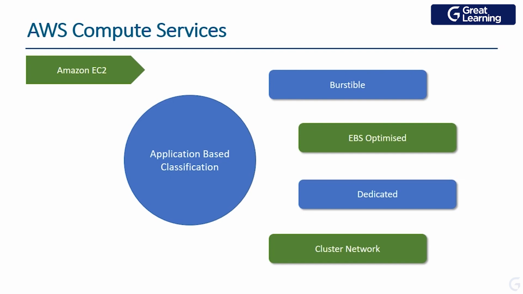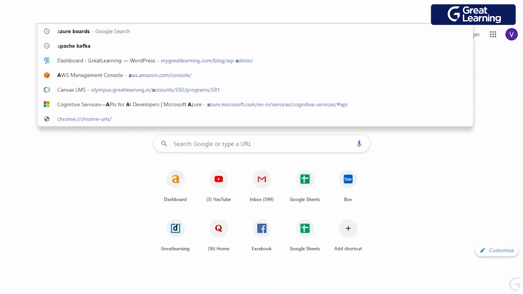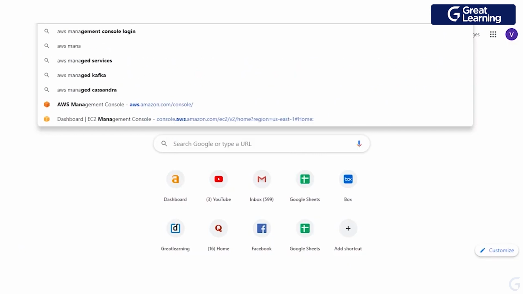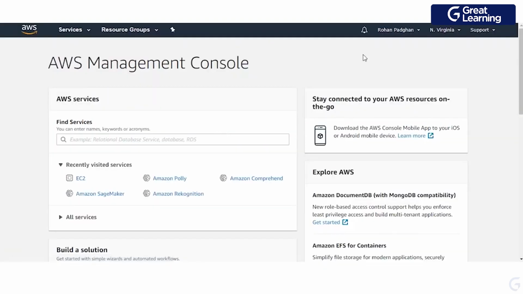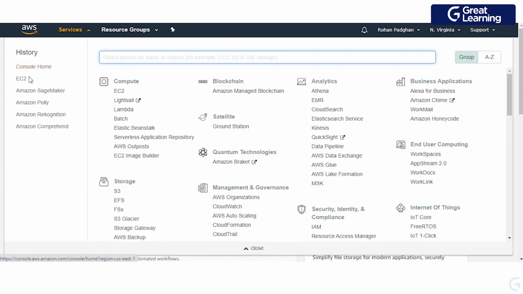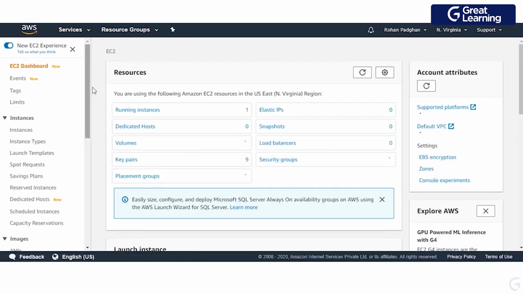Let us quickly go ahead and log into our console, and let's see how these instances work. Okay, so I'm going to quickly fire up my AWS management console again. It will ask me to sign in again. That is the standard procedure it has. Each time you sign off for a while, it will ask you to log in again. So there you go, guys. This is my console. We've discussed this console a little. Let's just go ahead and talk about EC2 instances.